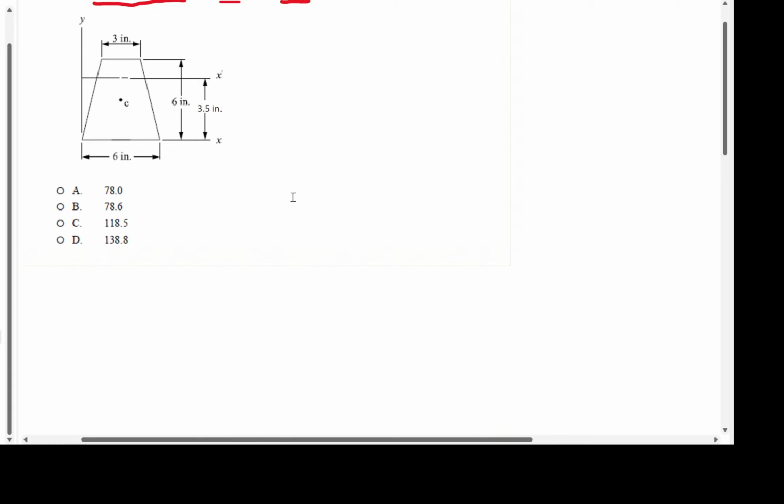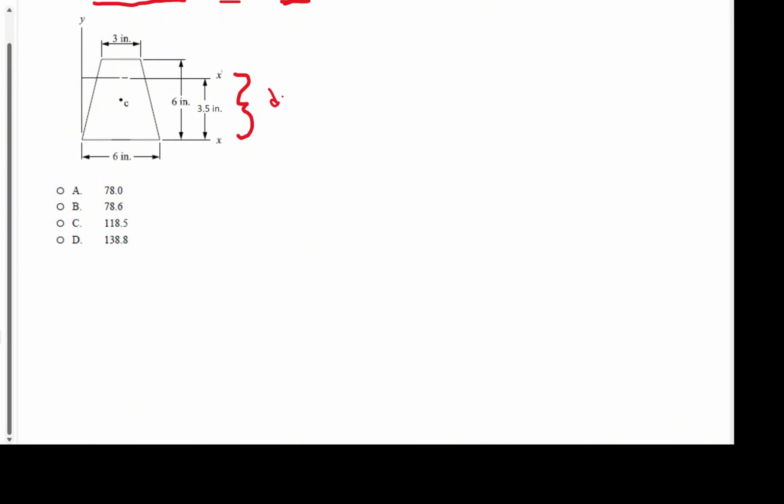Like in this question, for example, as you can see, they are asking about a particular axis, that is x dash, distance from x axis. That's why they clearly asked here x dash axis. This could have been the centroid as well, but in this particular case, it's not. If it is the centroid, there are much simpler formulas, but in this case it's not. So here this 3.5 inches is the distance of this x dash axis from x. Okay, this is a small thing you need to remember when we are using this.